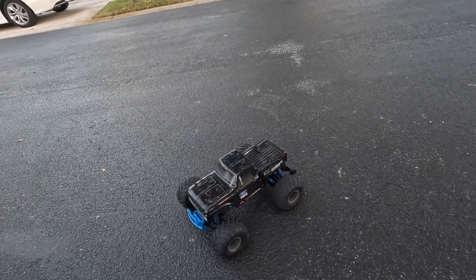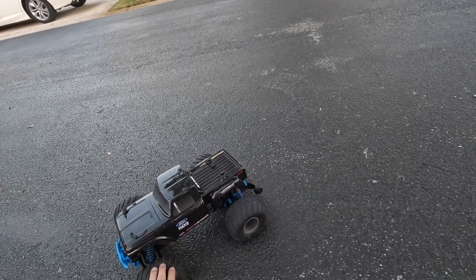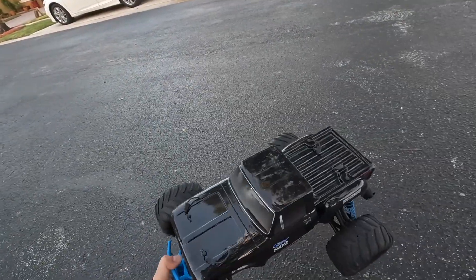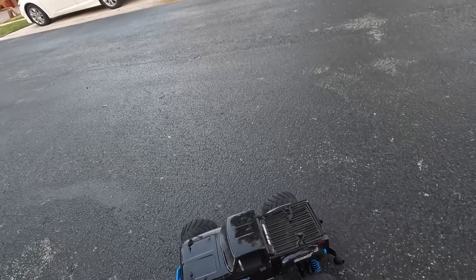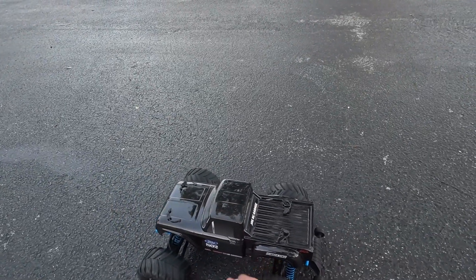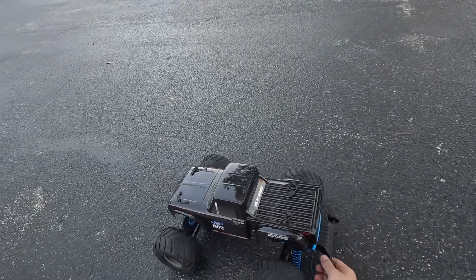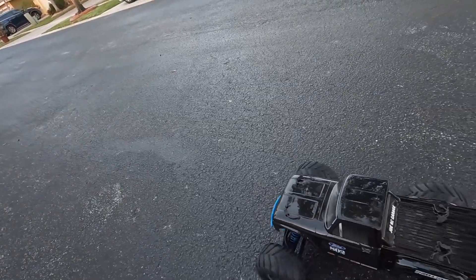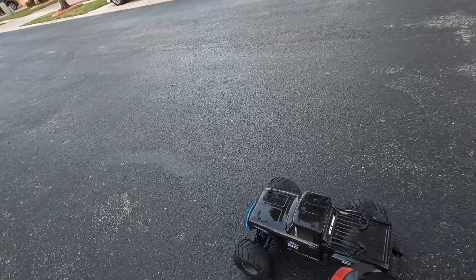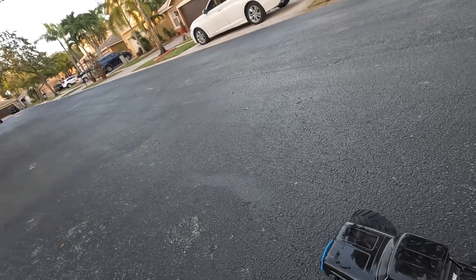This thing came to life. Two super simple upgrades — the Proline body and the brushless system. Really impressed with the way it drives. For a two-wheel drive monster truck, just having this mid-motor configuration a little more front and down low, with the battery tray at the bottom, I think really helps this vehicle drive great for an entry-level two-wheel drive monster truck. Let's see it rip on 3S and we'll wrap up the video.